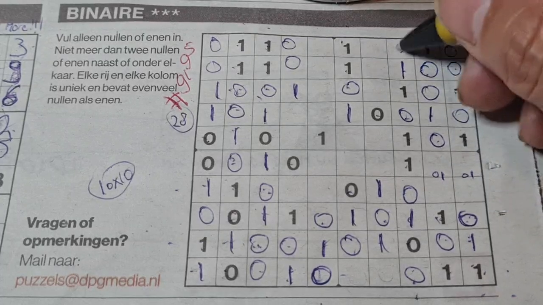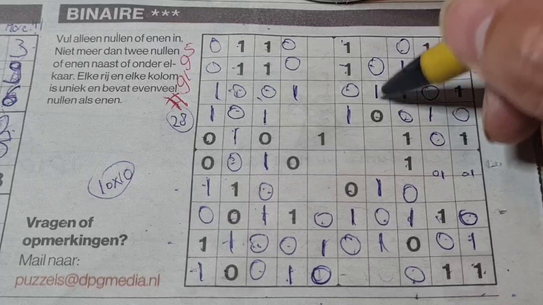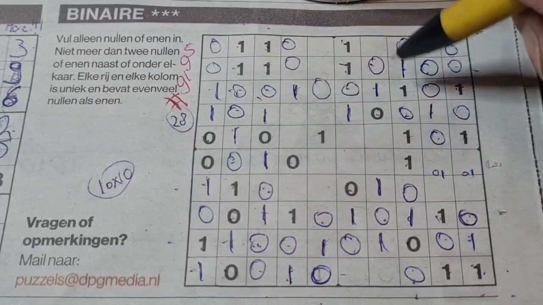Double 1, here no, there no. Between the ones comes an O. Between two O's comes an 1. 1, 2, 3, 4, 5 ones. So the rest are O's.